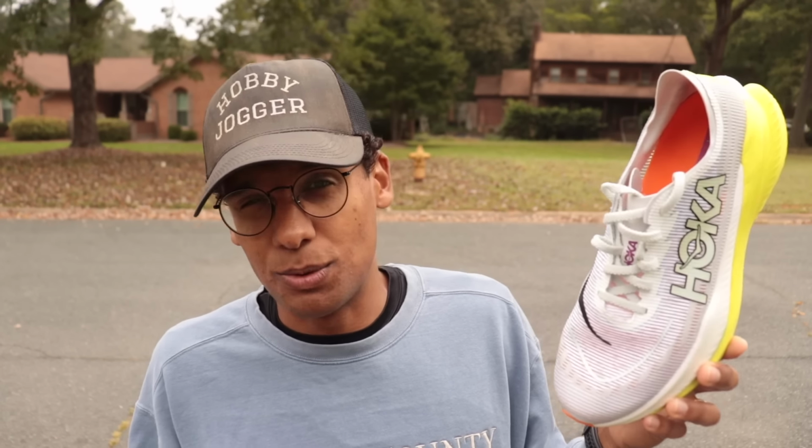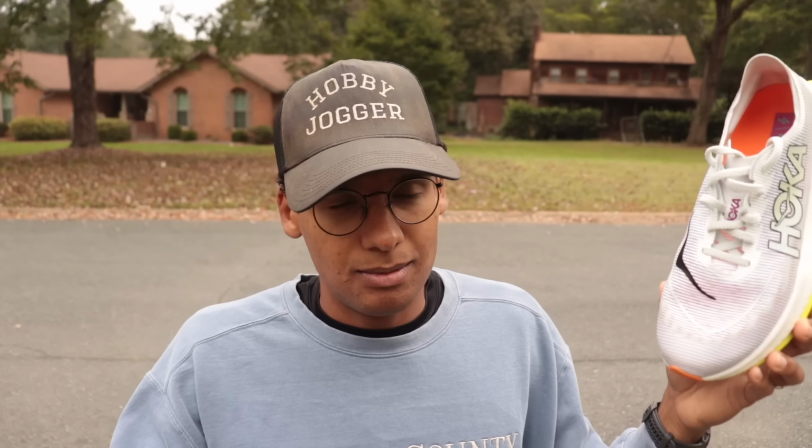thought is more intensity, as long as we're recovering from it, is better than less intensity. If we're able to hit these speed workouts and then still recover and hit the long runs and hit the long race pace tempos, why not? Why not, right? And I was able to do that. So the consistent speed work, it can't hurt unless we're getting hurt, and I was not. I wasn't overtraining or getting sick, well, I did get sick, but that's just from the kids. But yeah, I wasn't overtraining or overstressing the body with the speed work, so it's why not?